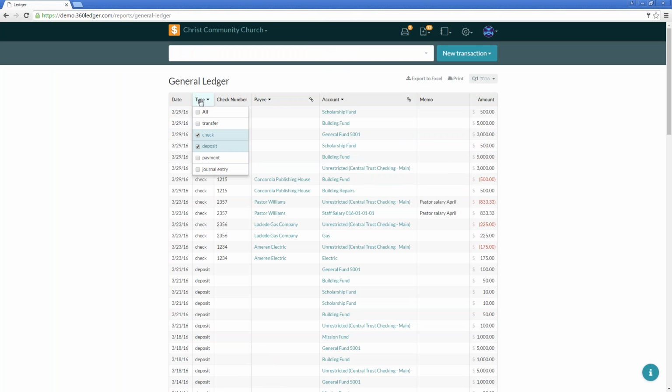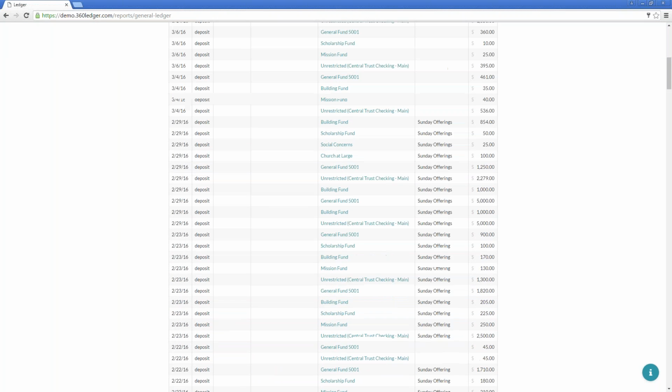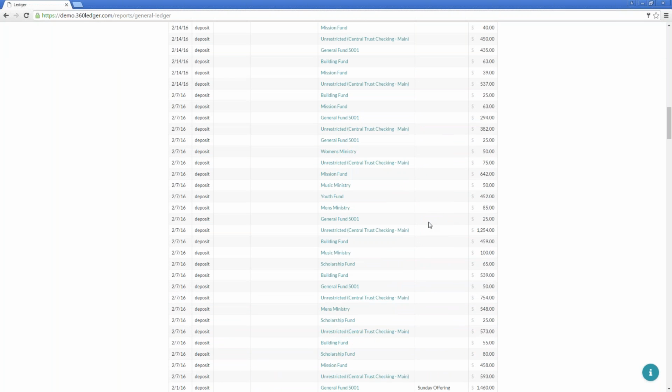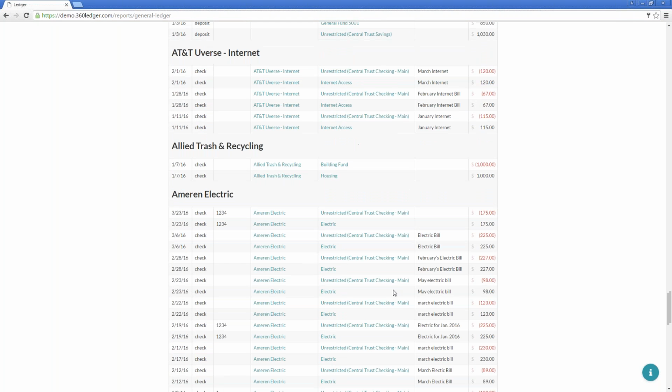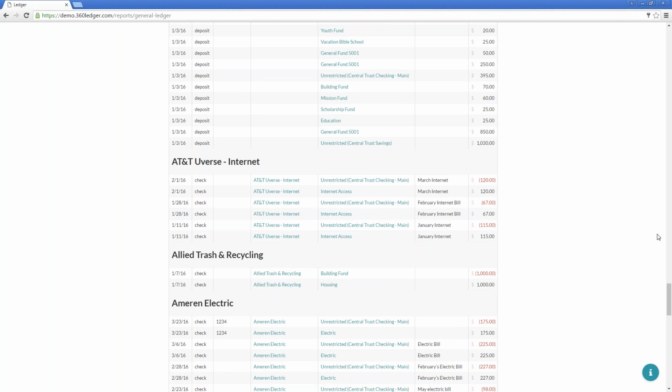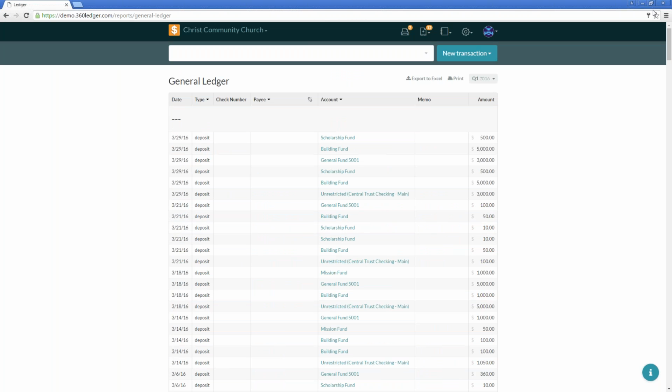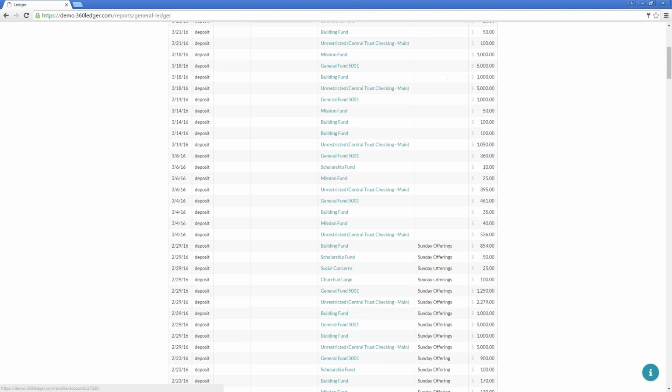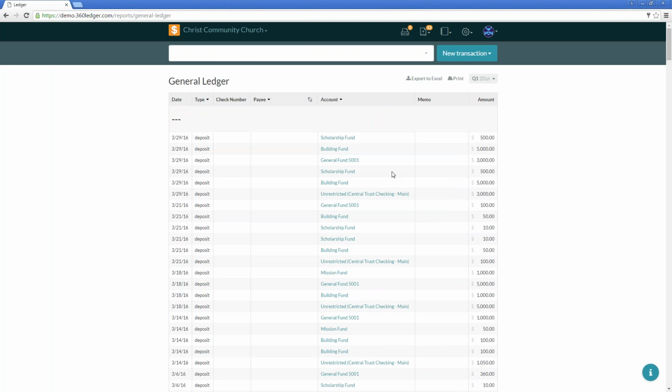The next thing is we're going to have the option for a payee. You can group by payees so that all the transactions related to a payee would be listed together. So if I keep scrolling down here, you can now see every transaction for AT&T is labeled here together. So grouping by payee, when you print the report, anything that doesn't have a particular payee will show together, and then everything that is tied to a payee you'll be able to get a report for, which makes it easier to find transactions for a specific payee versus having to scroll through the list and pick them out one by one.